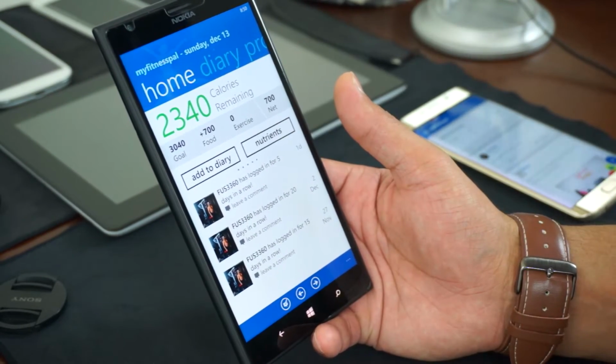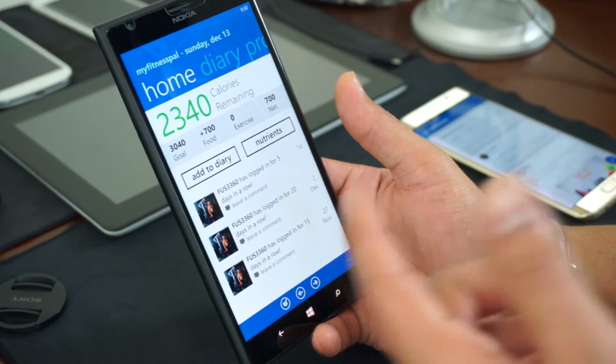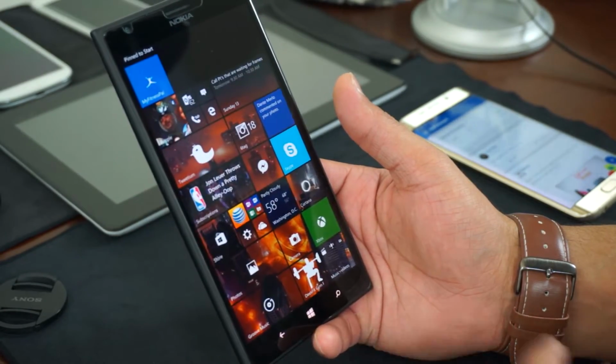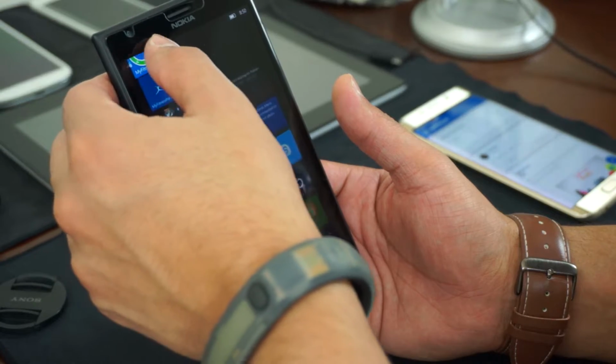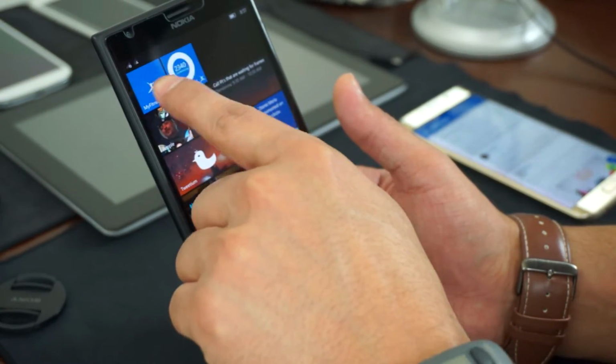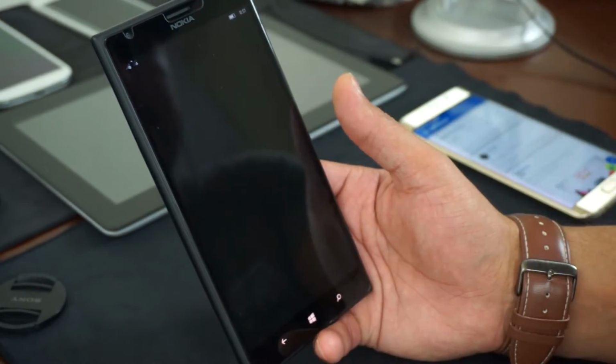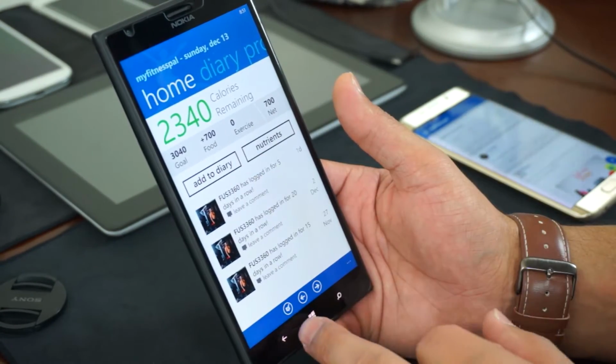So you pin the summary, and once it's done, you go into your start screen. I don't know if it's there yet. Okay, here we go. We'll bring it back up just to show you how this works. So this is the actual application. So when I launch that, it's going to launch the application.